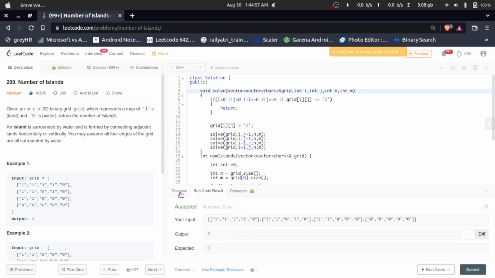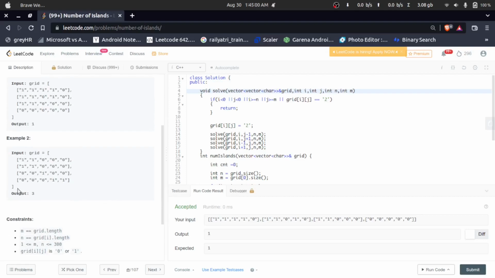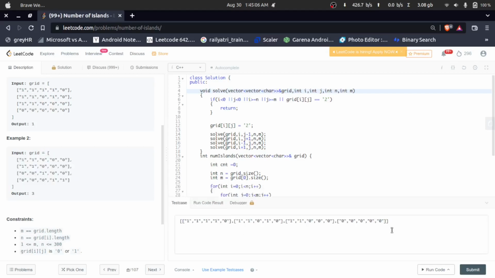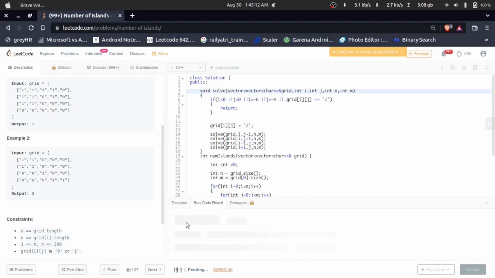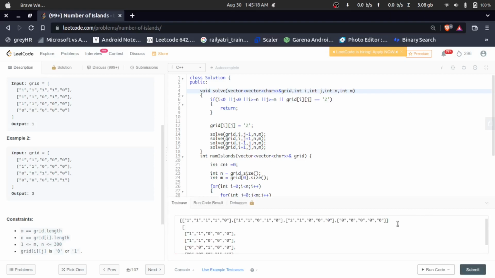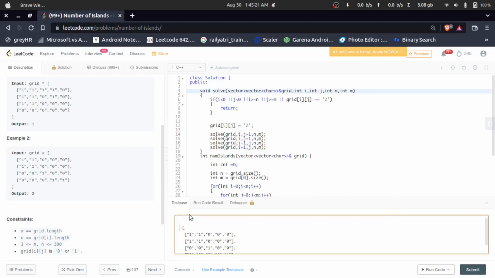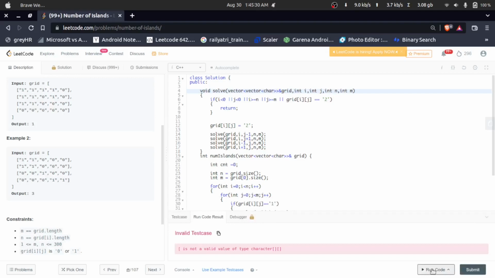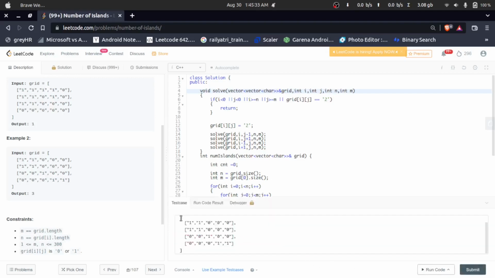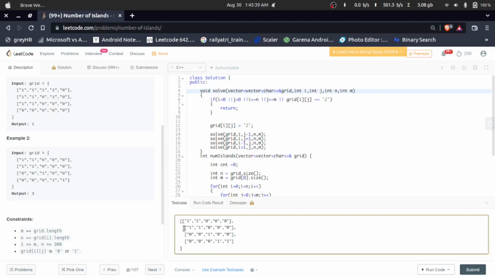Here it's giving me the right answer. So hold on, I am checking another example.